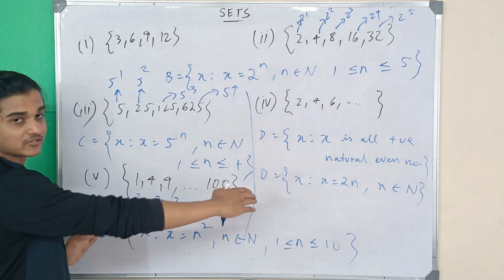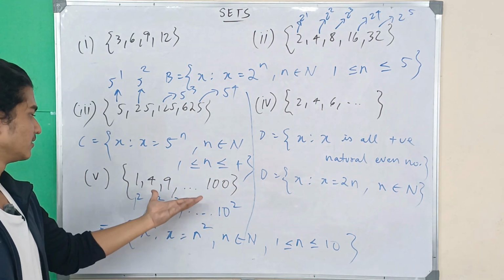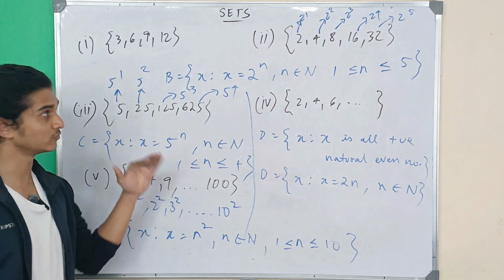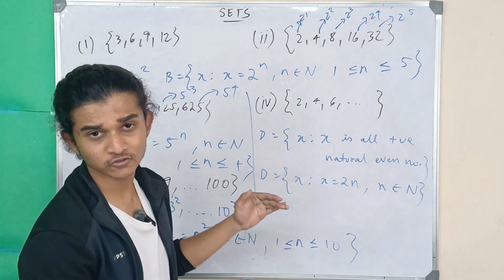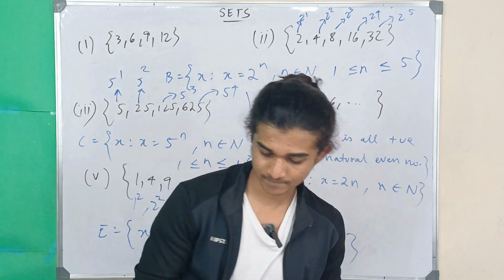So you can't write all the elements, no. So simply they just try to write in the compressed form. So just need to understand how it is. So what kind of pattern is there here? So this was the fourth main of exercise 1.1. Let us try to solve the next one, fifth main.